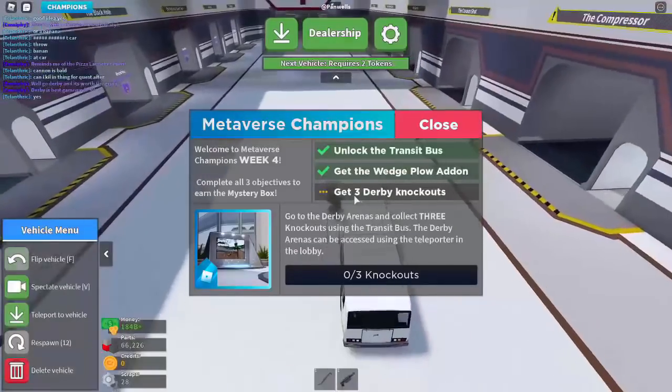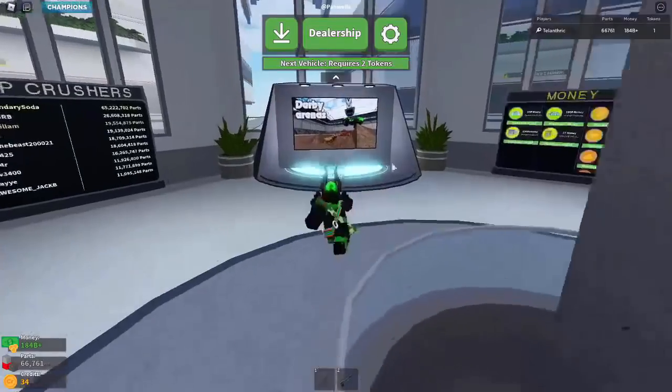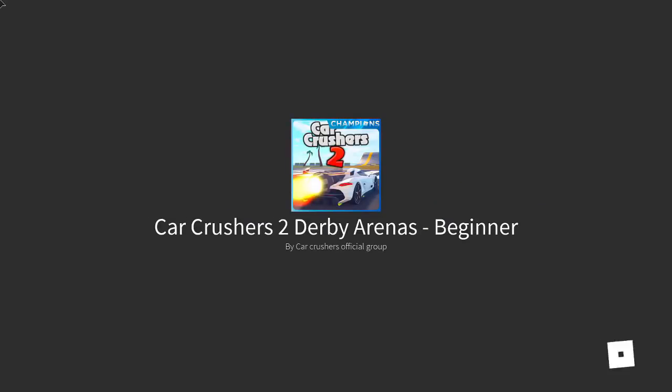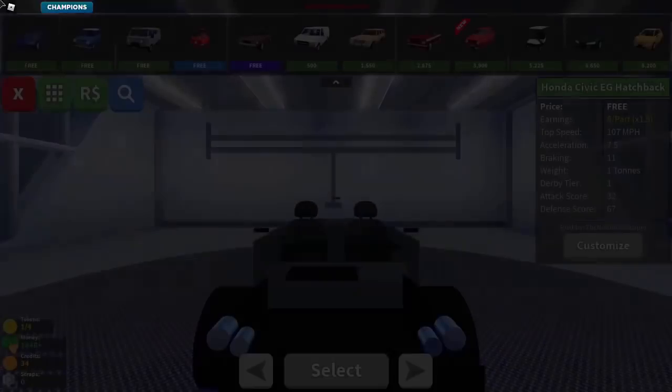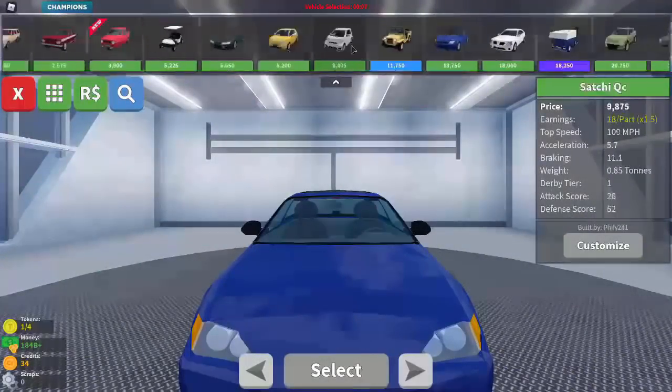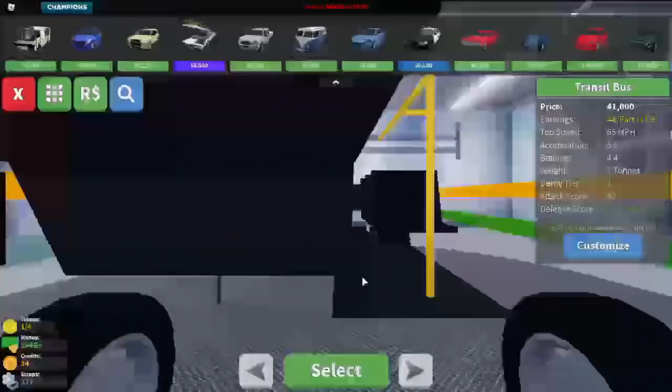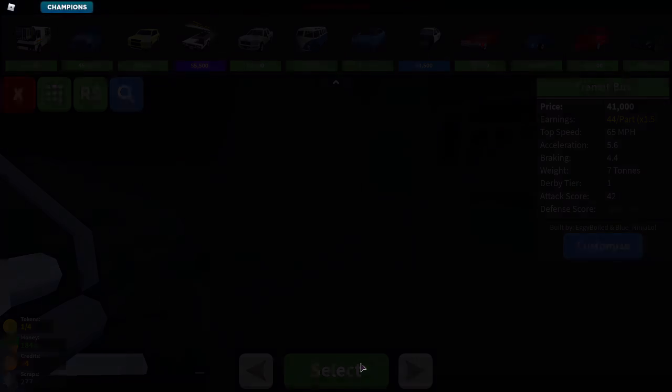Now we need to get three derby knockouts. Once you're at the spawn, there's this thing that says derby arenas, and you want to teleport over to it. Choose beginner because that is where the van is. If you choose the other ones, there are gonna be people that have really good cars, so it's gonna be much harder to get knockouts. But you just need to get three knockouts with the van thing. So once you get teleported, go to the dealership, choose this and then select.